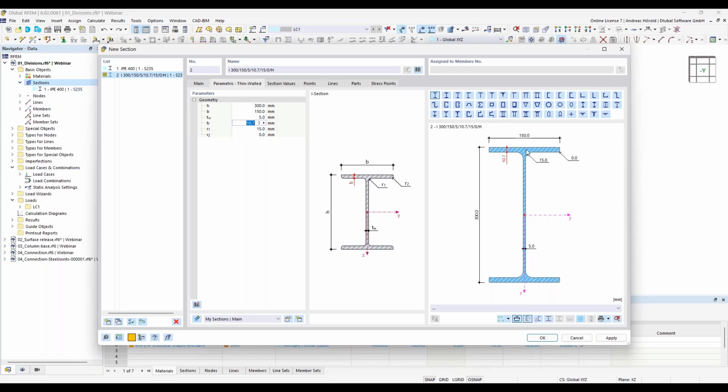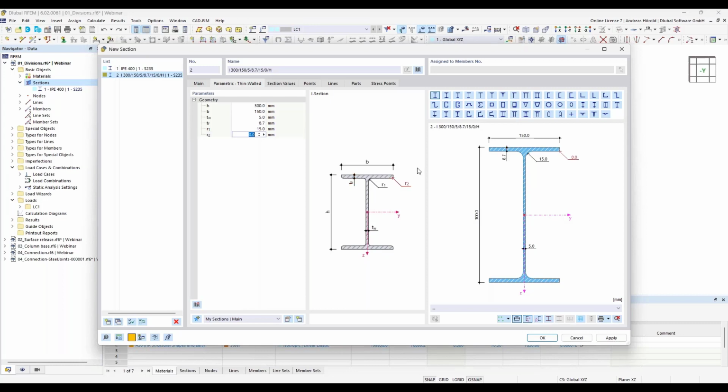If you have got different flanges, for example, you can select such a single symmetric section. And if you have got a rusting on the upper and lower side, for example of 2 millimeters, then I would like to select 8.7.